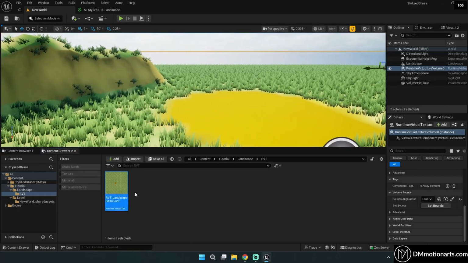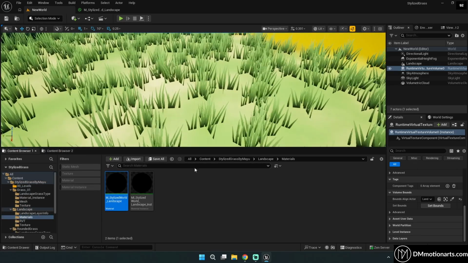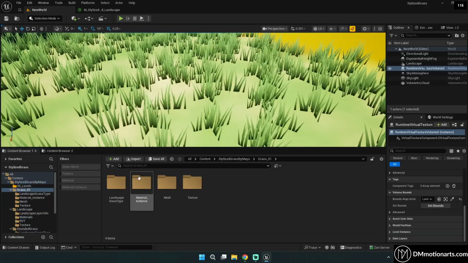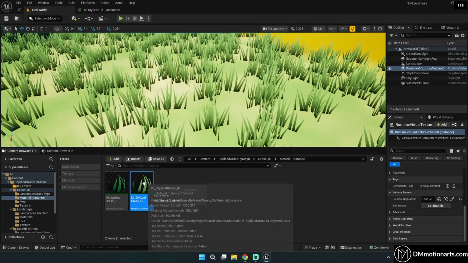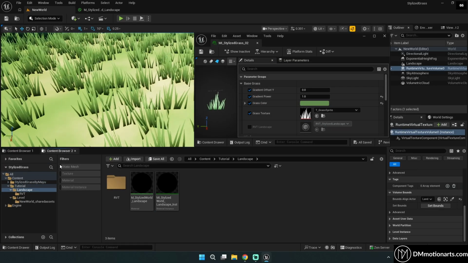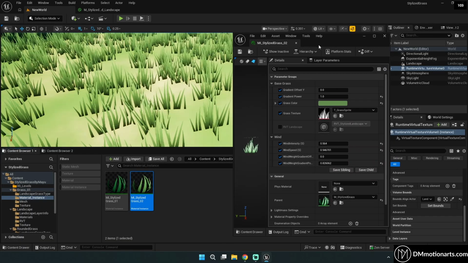Okay, so we already created a virtual texture base color. So what we need to do is go into this grass material. I have the grass material around here, and I know I'm using the second version, so here. I'll just double click it. You basically should copy this into your own folder so that you have much more organized stuff, but I'm quickly going to do it in here.